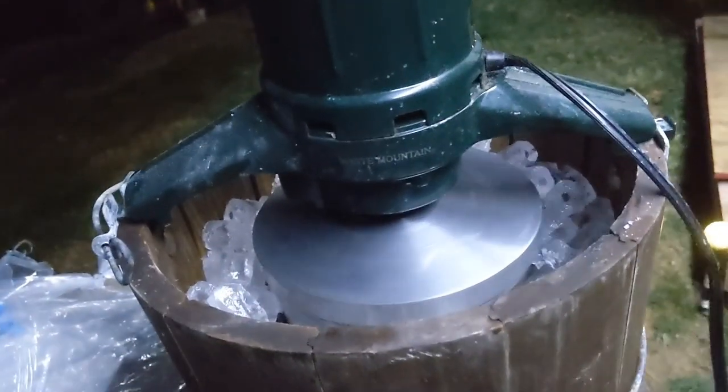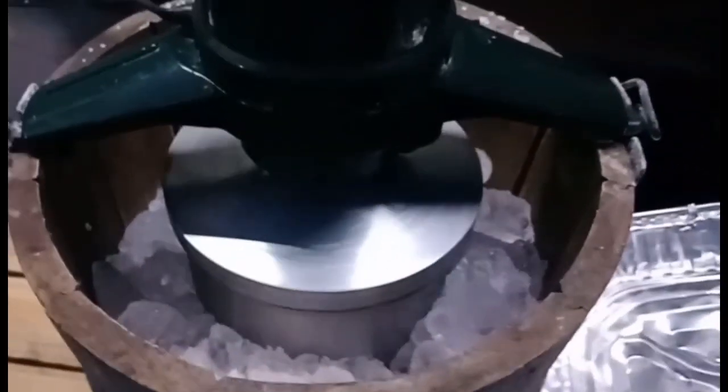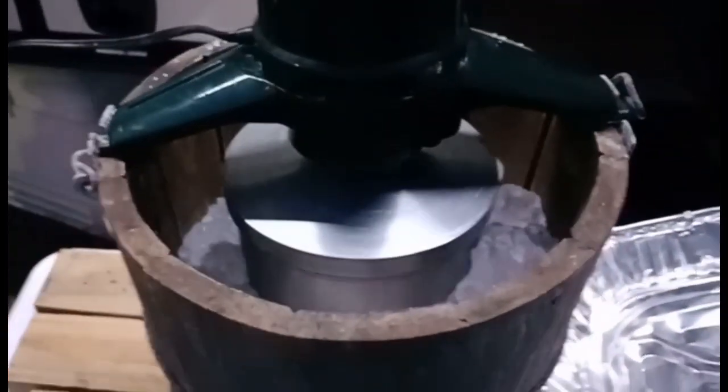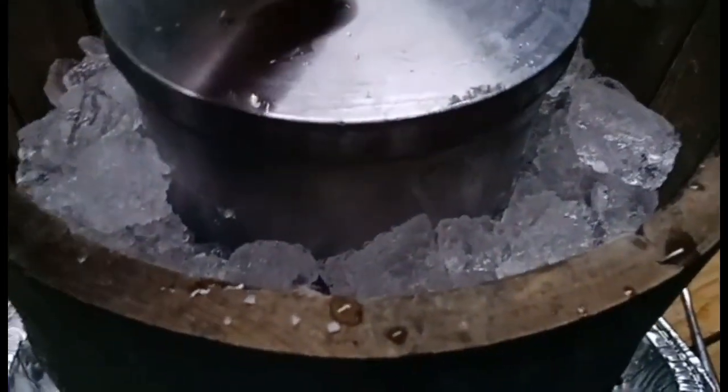And then, let's do this for about 30 to 45 minutes. So, that's enough to freeze the ice cream. Just keep putting ice in the tub so it freezes faster. The more ice, the faster it freezes.